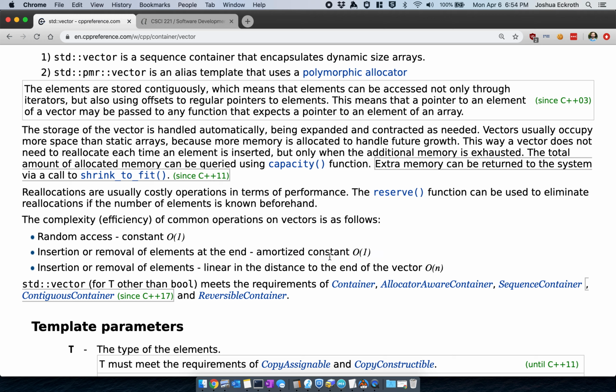Amortized constant means there will be some times when it has to grow. And as you know, when you made a vector class, to grow, you have to copy everything from the old to the new. So that's going to take, if there's 1,000 things, you got to copy 1,000 things. But that doesn't happen very often. So it's kind of like it's constant time. However, insertion is linear in the distance to the end of the vector.